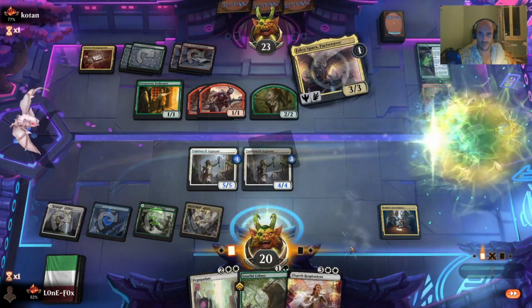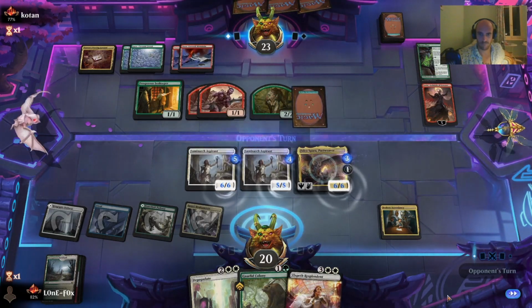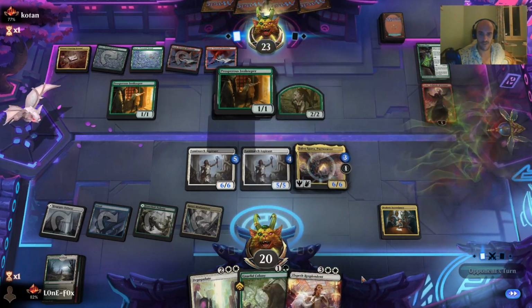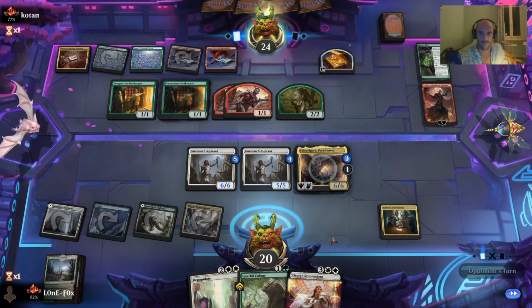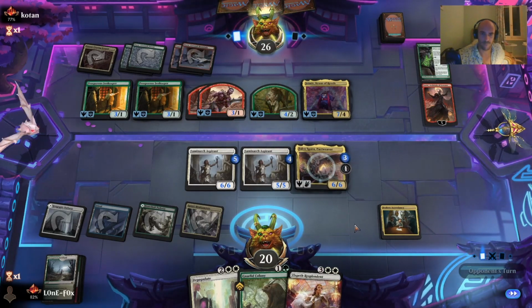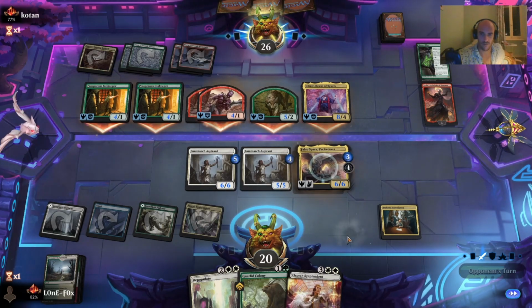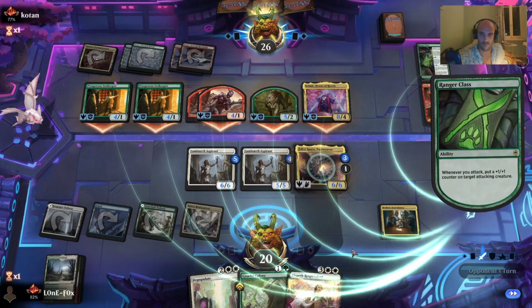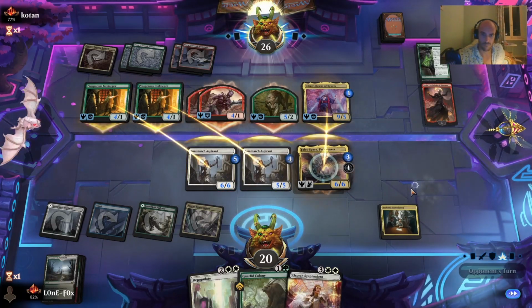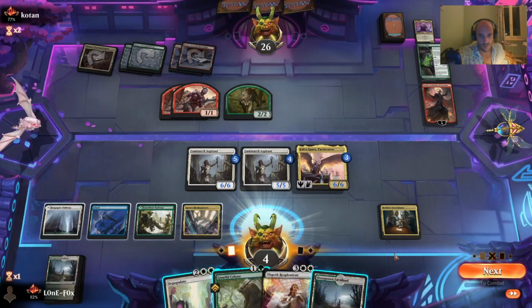Okay. Nice. Land would be great. They are Elspeth. Okay. Jetmere deck. Spill their blood. It's a lot of damage, man. Whew.